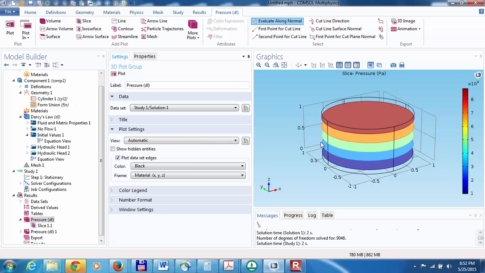Now these values are in pascals, and I'm going to convert that to hydraulic head in meters.